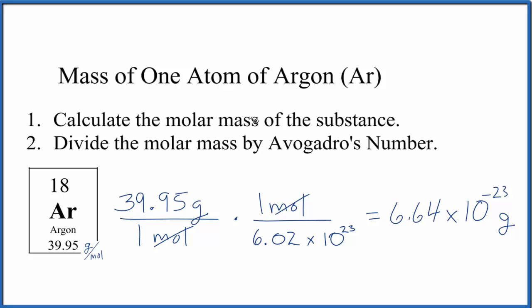Finally, if we wanted to know the mass of an isotope of argon, say we had argon 36, if we wanted to find the mass of one atom of argon 36 here, we would take this mass number here and put it into this instead of the average atomic mass. So we take the mass number for the specific isotope, and that would give us the mass of one atom of argon 36.